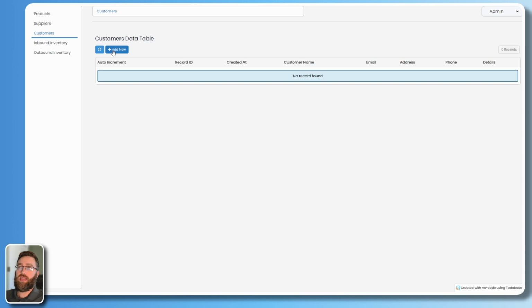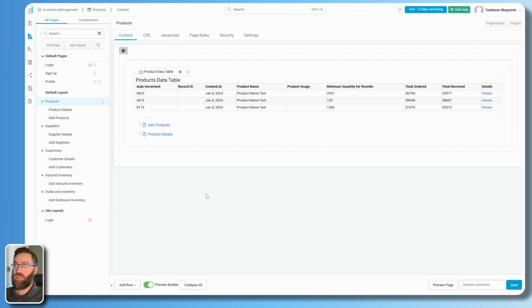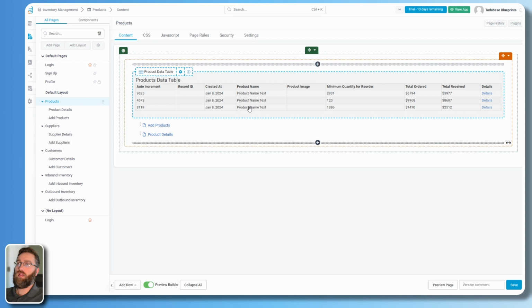We have the ability to add new records into these data tables, and view all of the relevant details. So now we'll go through these components one by one and start to make sure we're placing fields in these components that are relevant to us, stylizing a little bit, adding more function, more features, things like that. Starting with our products page, we are displaying a list of all of our products.